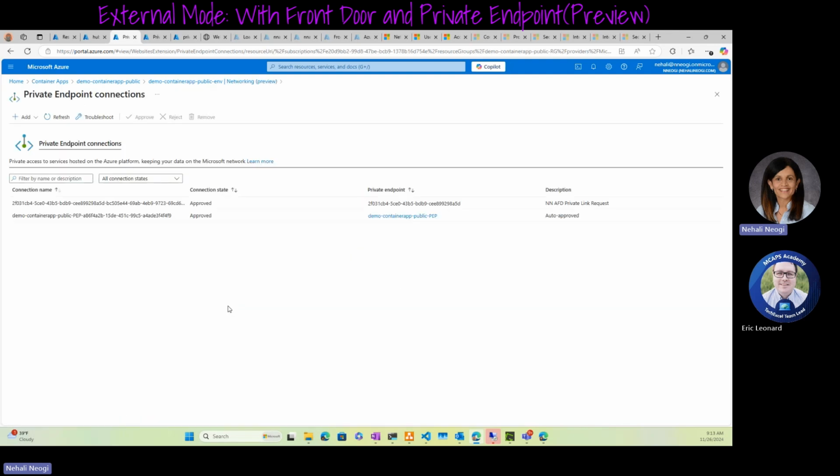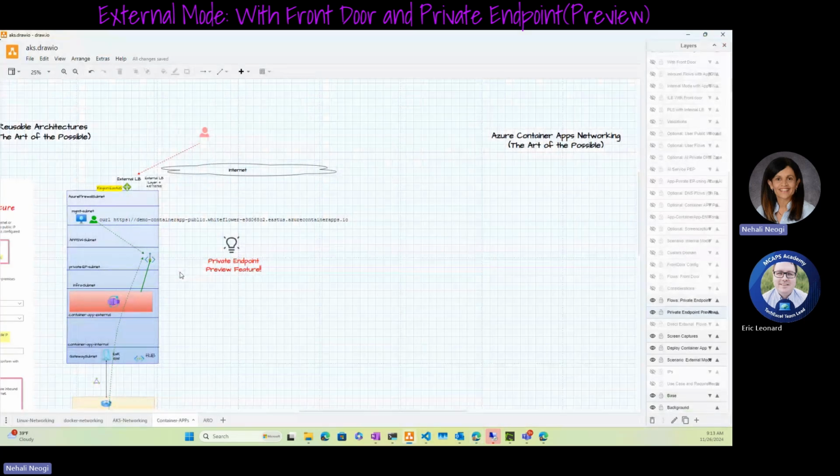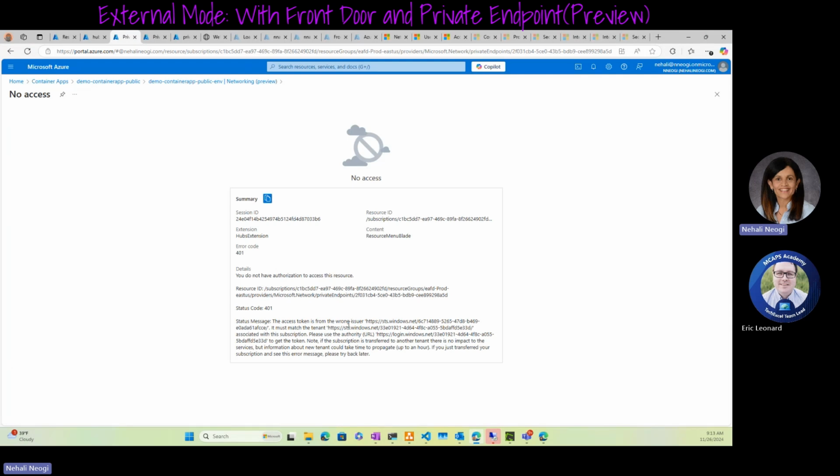This often gets a little confusing, so I want to elaborate on this. There are two private endpoints. The reason there are two is this one is projected in the customer's VNet, so in other words, this one right here. However, this one we don't have access to because it's projected in the AFD Azure Front Door managed VNet.